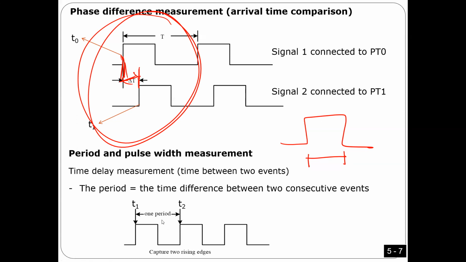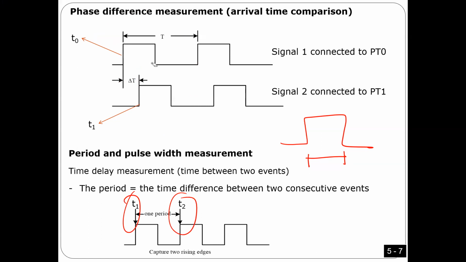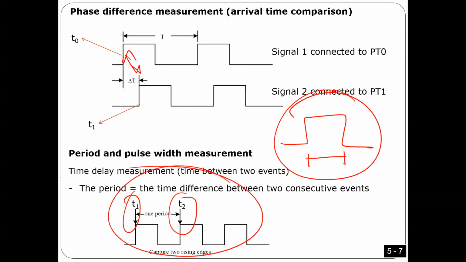Same thing, if you have a signal like this one and I want to measure the time from here to here, who's going to help you? Input capture. Don't think about it. Every time you want to measure the time of a signal, input capture will do that. It can be, as I explained, two different signals as you see here, or it can be the same signal as you see here. Okay, guys? Input capture measures time.